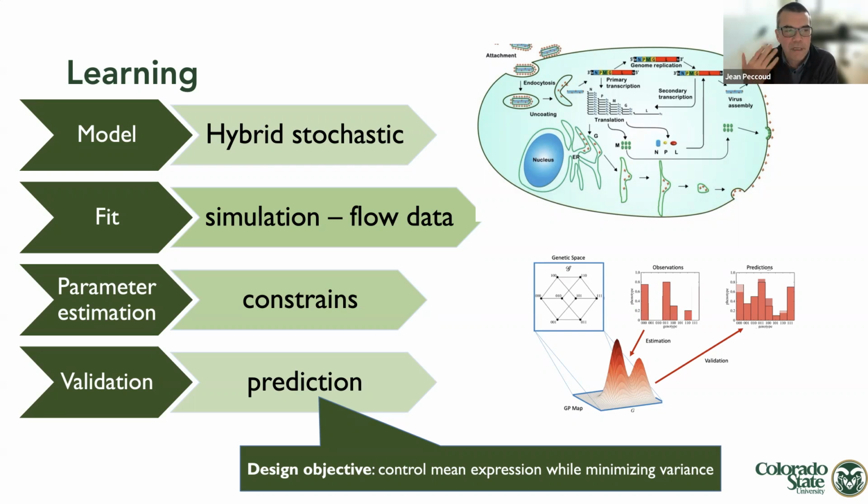The idea is that we are going to be generating a lot of variants of those viruses, and look at endpoint phenotypes or a few data points per variant, rather than do a very deep phenotyping of a smaller number of variants. And the design objective is to control the virulence of those viruses. In the sense that we want to be able to reduce the expression, but without increasing the variability and the stochasticity of their behavior, which is a little bit of a catch-22.